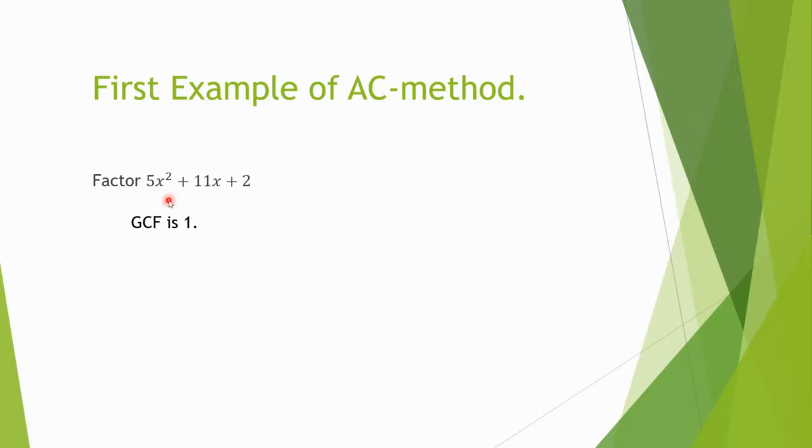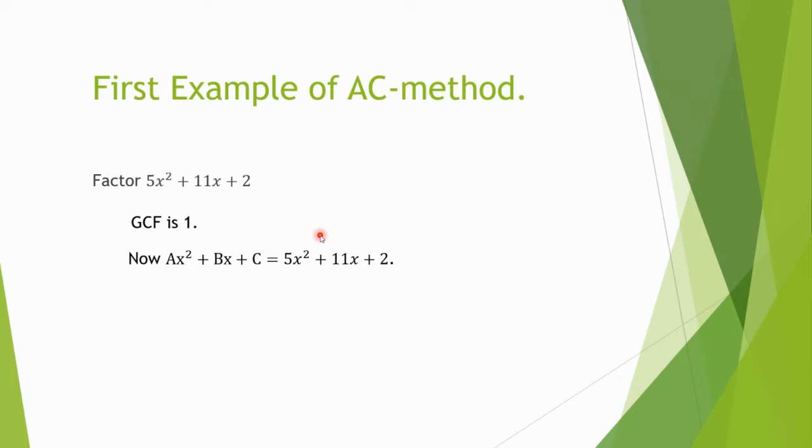If you list the factors of 5, you get 1 and 5 only. 11, you get 1 and 11. 2, you get 1 and 2. So the only thing in common would be 1. I know I didn't write it, I said it, but you should be able to write it out on your own. Because the only common factor is 1, the greatest common factor of 5, 11, and 2 is 1. So our GCF would be 1 times x to the 0, which is 1.